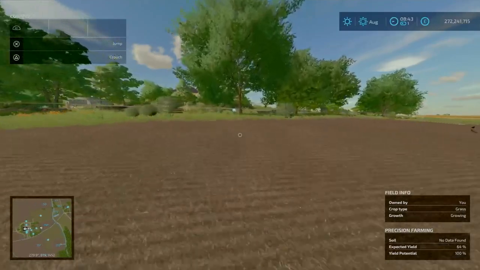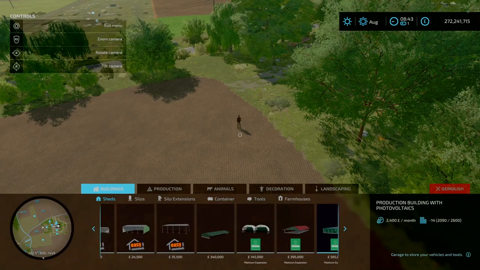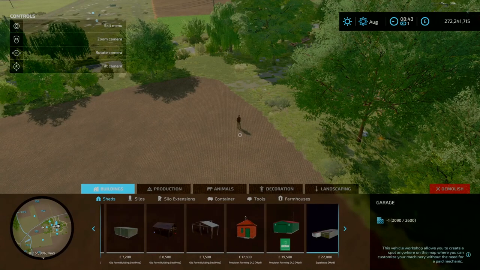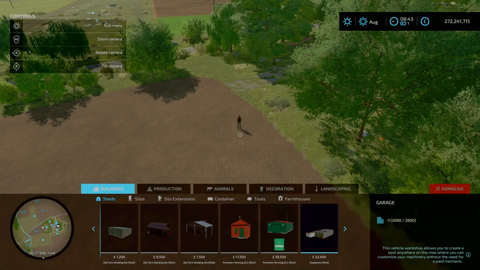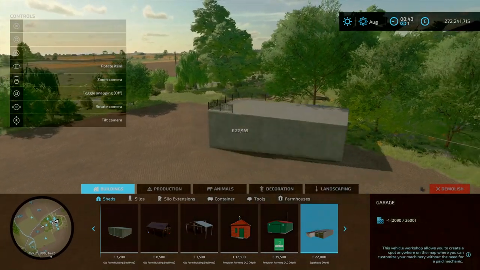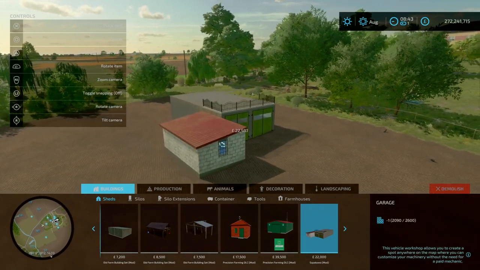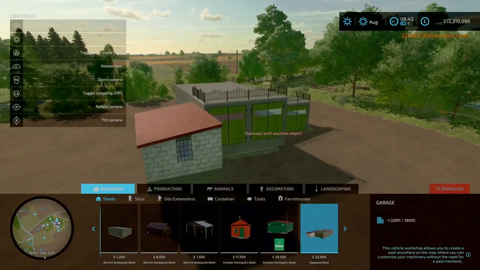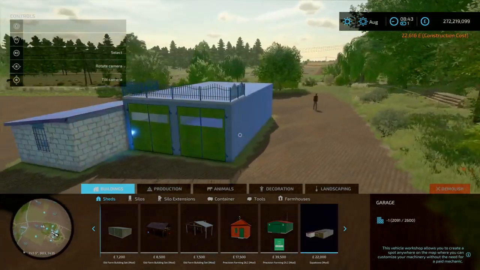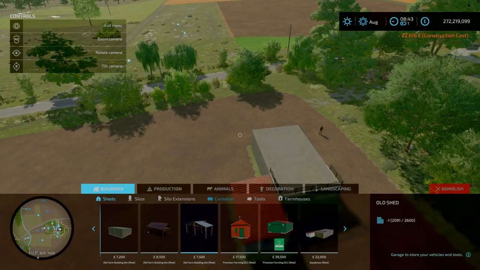So yeah, now let's go into build mode. And there ain't many things that the map maker has included, because a lot of this is with all the other mods. I do have precision farming and all that enabled, of course. But yeah, so you got your double-decker garage over here. And if you want to place it down somewhere like here, for example, 22 grand. It looks like a double-decker one, but it's separate, so my bad there.